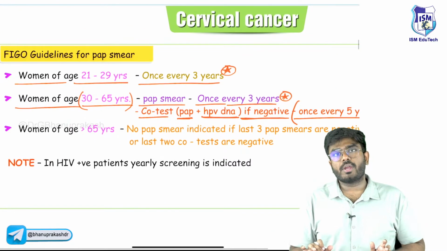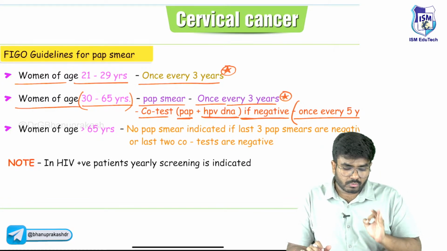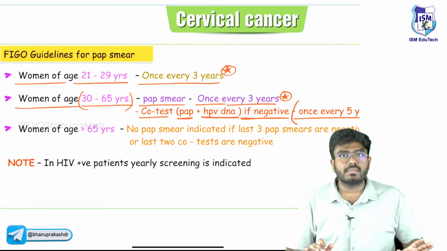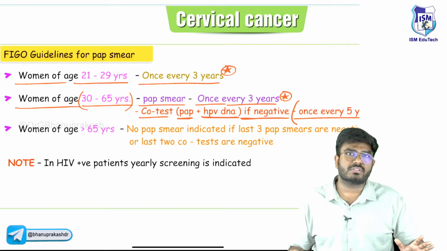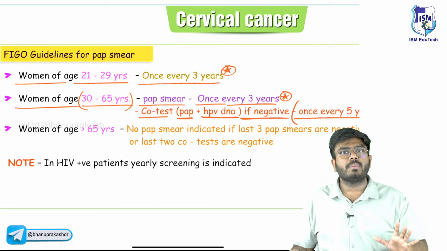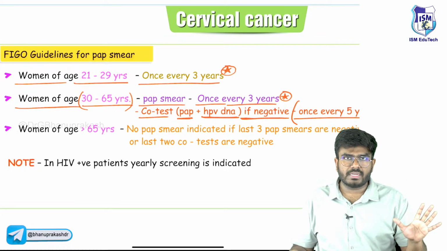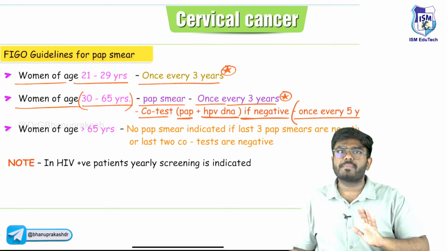See, a very important point is, every female has to go for this. It doesn't matter whether she has promiscuity. If she says, no sir, I am not having any such promiscuity, it doesn't matter. Every female has to take this according to the guidelines. Every female has to go for the pap smear.